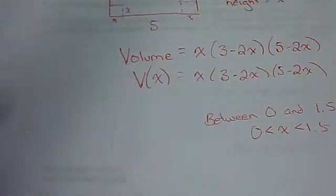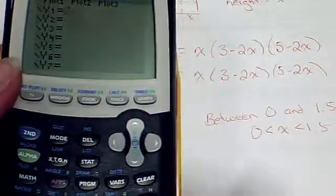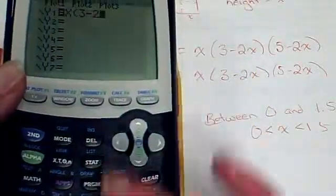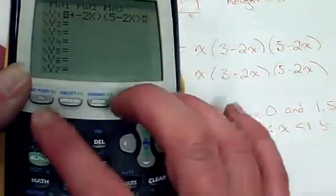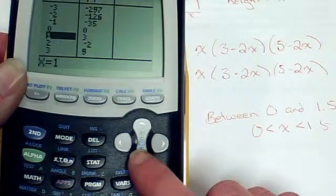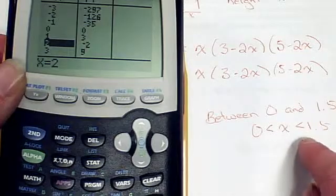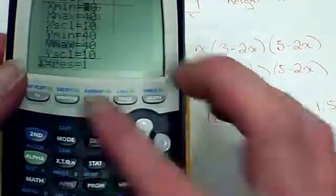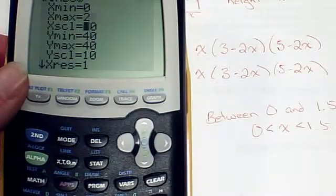But could we find what x value gives us our maximum volume? Well, I like to use a calculator for this type of thing. So I'm going to go into my y equals, and I'm going to put in my equation: x times 3 minus 2x times 5 minus 2x. And let's look at the table and see what we see. It goes all the way up to 1. But then when we got to 2, notice I said that we had to be between 0 and 1.5. Our volume is negative. So my window really needs to be between 0 and 2.